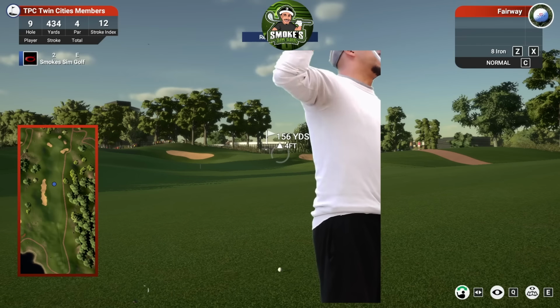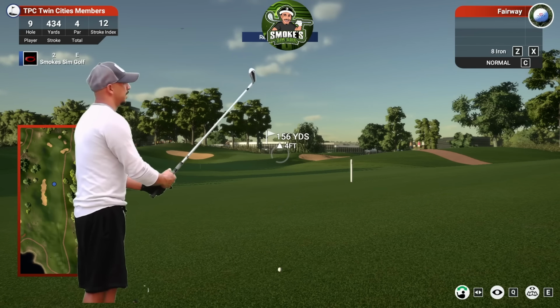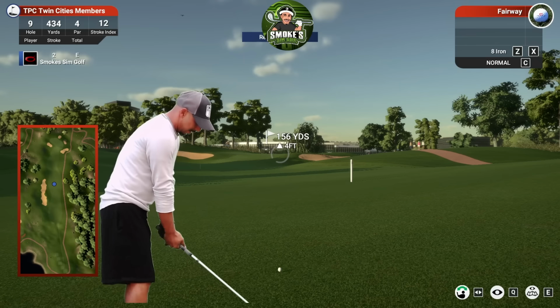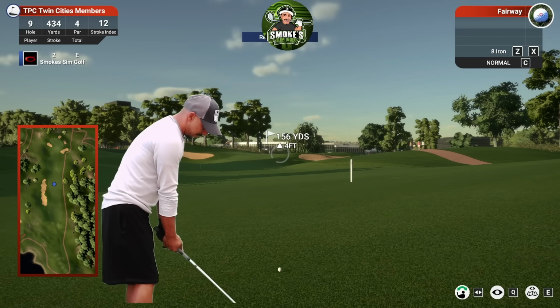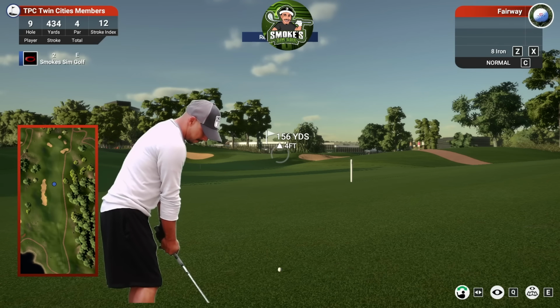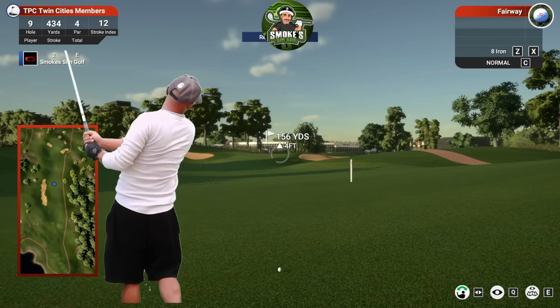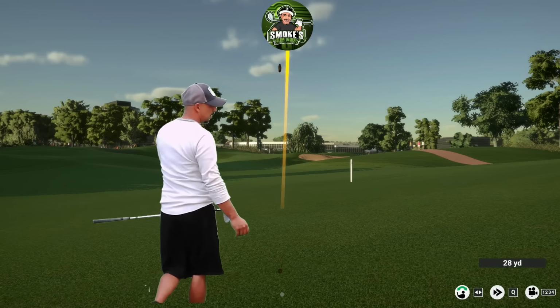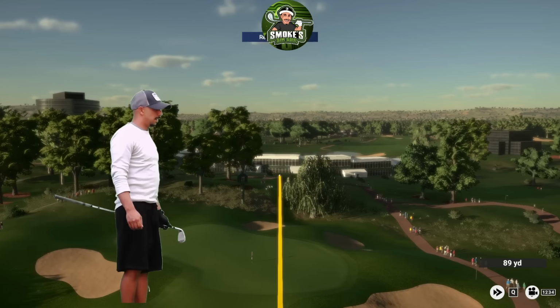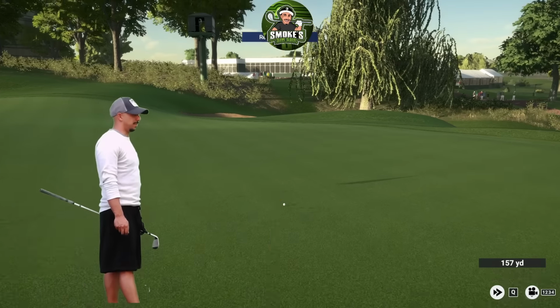We got 155 yards. That screams 8-iron to me. Aim in the center of the green. If my draw brings it back to the pin, awesome. If not, we should have a putt. Oh my goodness, that 8-iron has been money for me.